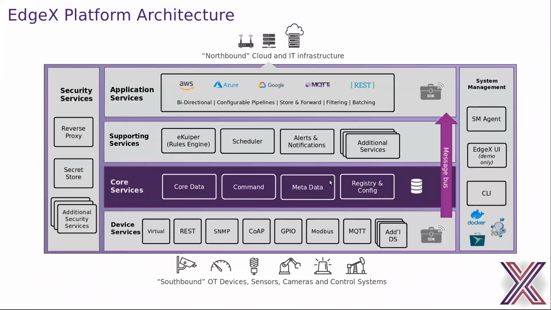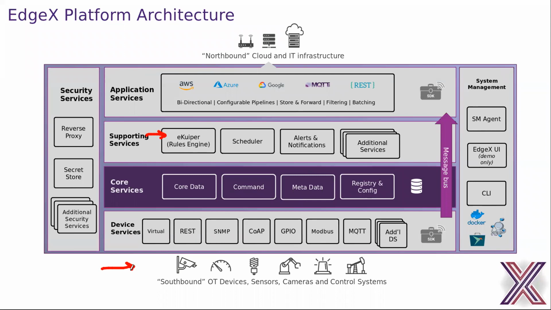Okay, so let's talk a little bit more about the architecture and how EdgeX works. What you see represented here on the screen is EdgeX Foundry and all of its microservices. All of the little black boxes you see represented on the screen, and let me get my pen ready here to start writing some things. So anything where you see a little box here, like in this case, eKuiper, that is a microservice or a service as part of EdgeX Foundry. When we address EdgeX Foundry as a collection of microservices, we usually describe the services with regard to where they sit in the architecture.